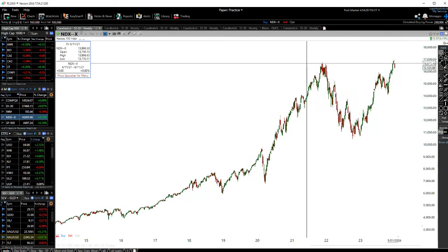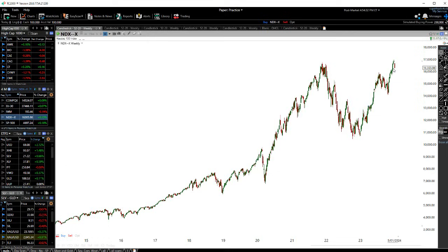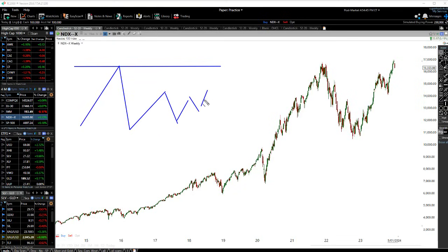And the Russell, look at it there, a massive double top, moving straight to the upside. One of the big things we want to understand here, and we're looking at the weekly chart, traders, is that if you ever have a resistance level up here and the market comes up and then comes back down, and it does something like this for a while, and then it starts to go for a move straight up, and it may have a little pause here and then it breaks up like that.